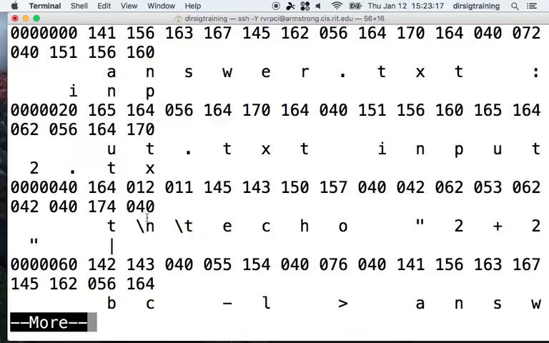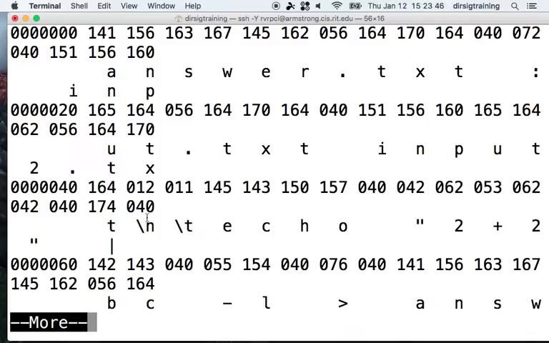In this case, we can see where space is, as indicated by 040, right? But when we go to the line that actually has the command, you'll notice that there is a \t right before echo, as indicated by 011.